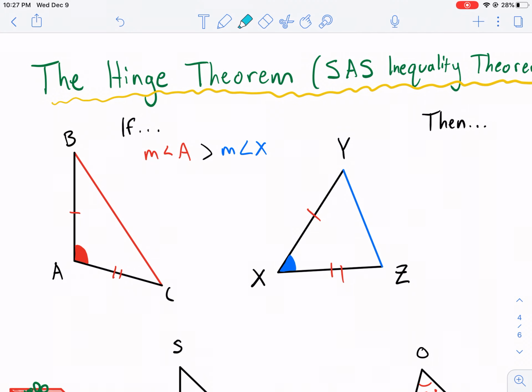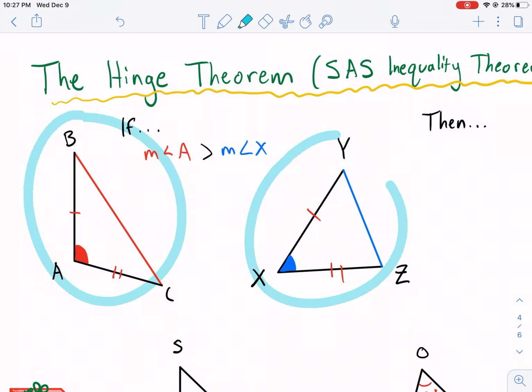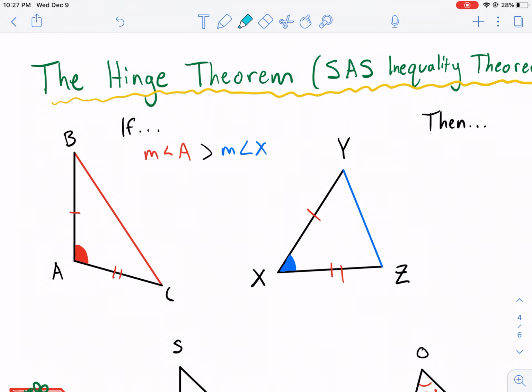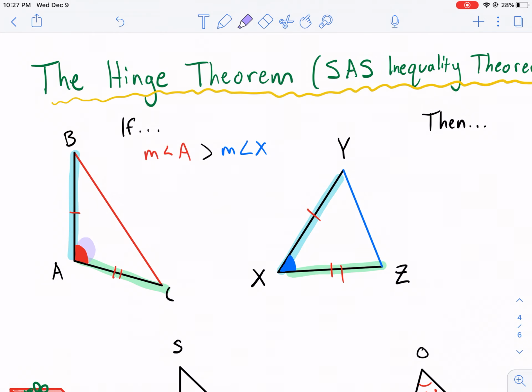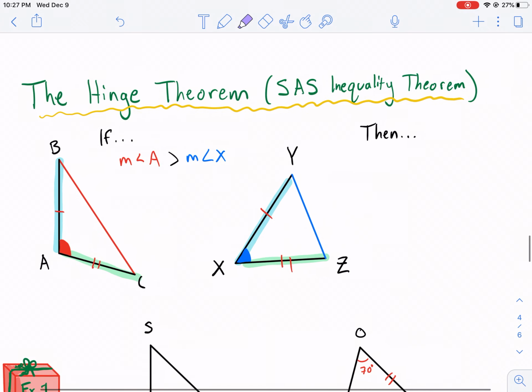Basically, everything is the same about them. So look at this triangle and look at this triangle. Those two triangles, the red one and the blue one. We have here that this side is congruent to this side. Then we have this side congruent to this side. Now, your temptation is to say that this angle needs to be congruent to that angle. Well, if those two angles were congruent, then they would be congruent triangles and there would be no reason for inequality. But now we're saying that those two angles are not congruent. So they are not equal. They are unequal. That's inequality. See where that comes from? So what does that mean in relation to these two triangles?